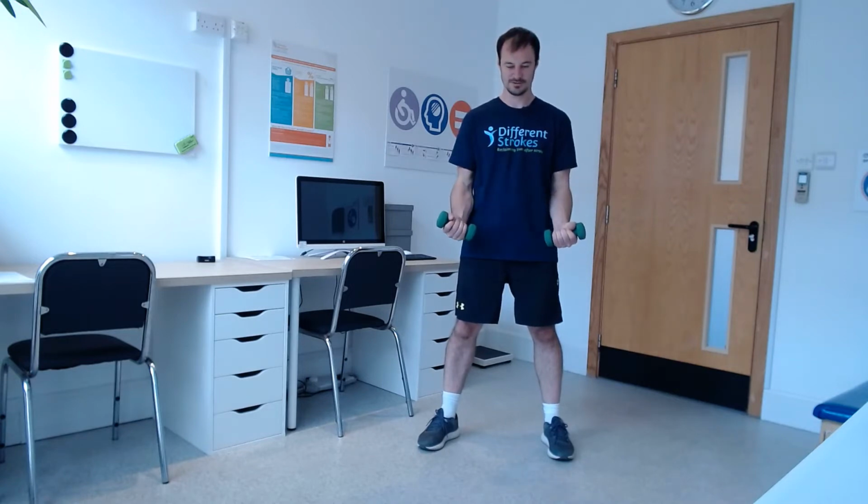Good, 3 more for me. Keep working to the end of your set for 12 reps. If you can't hit 12, again, aim for 10. Anywhere between 8 to 12 would be desirable for this.